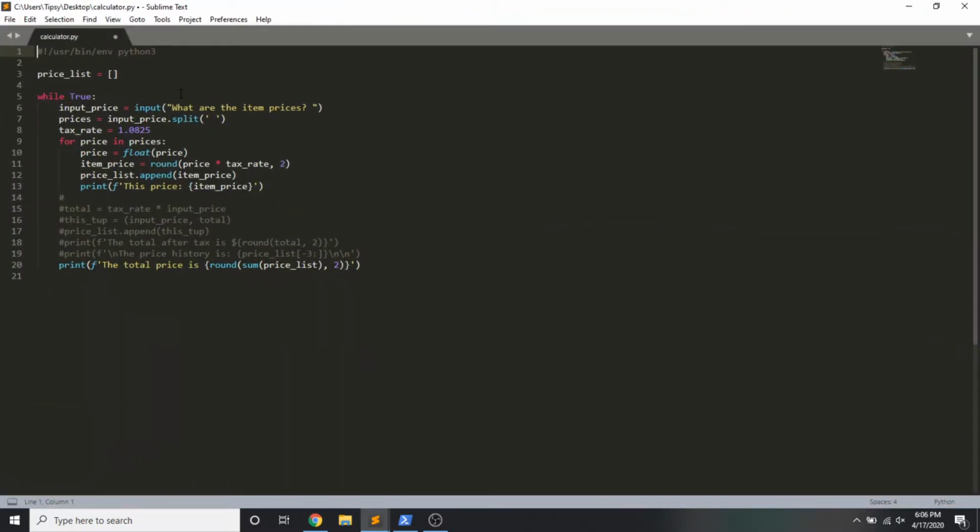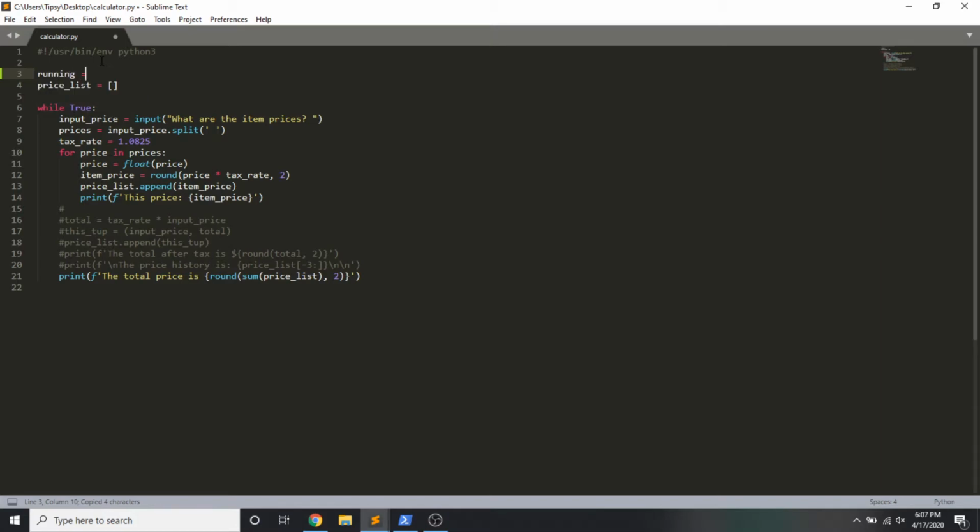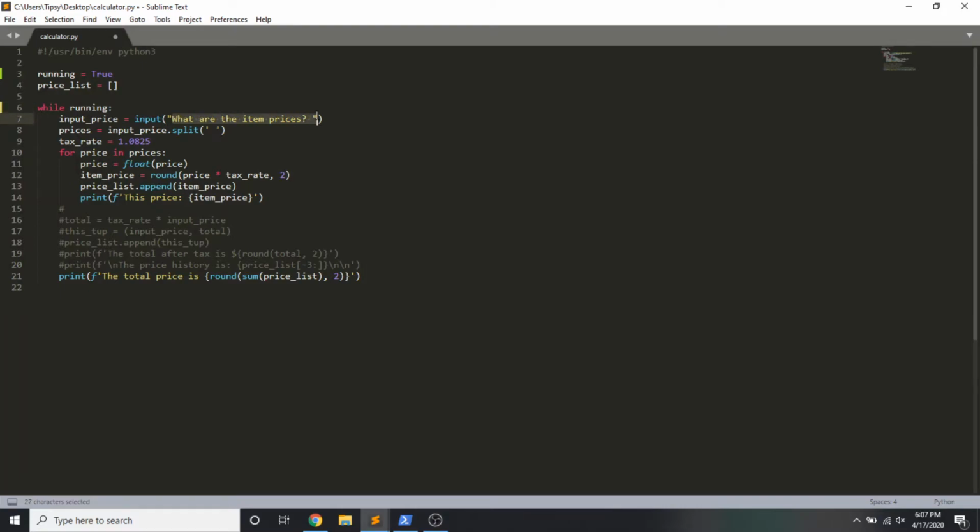I'm thinking the first thing that we can refactor is the while true. We can pull this out, have a variable called running. And instead of referencing a hard-coded true, we can check the truth of the running variable. And then of course we have to change our prompt. If we're actually going to give the user some options, let's show these choices on the first input. We're going to change it to something like enter item E, C history, H option, or exit. And being that it's a prompt, I'm going to give them a space at the end here.